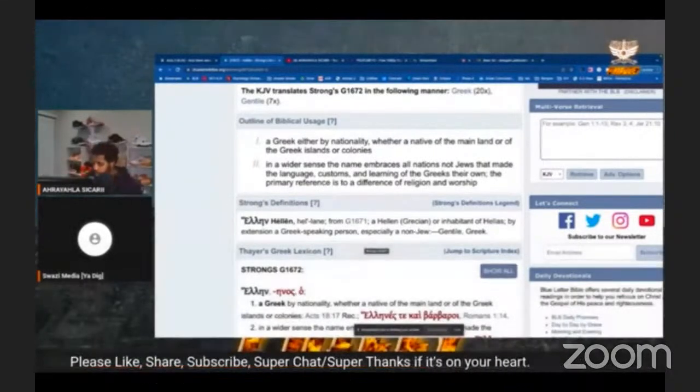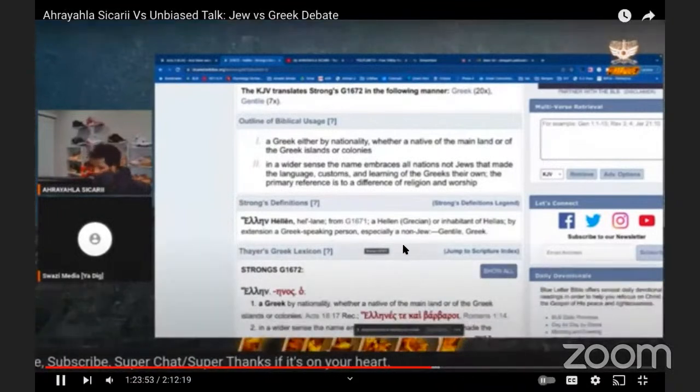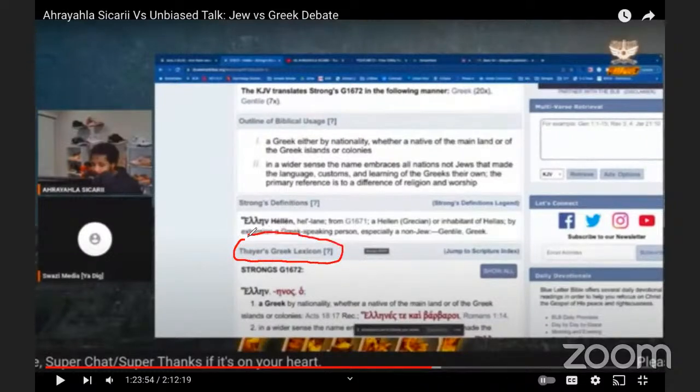Okay, let's go with yours. What does this say? So go to the same verse. I read it already. I'll read it again. Now look, why would you grab your personal book when you could scroll down further? This is the Thayer's Greek Lexicon. So he's right, Strong's is not more exhaustive than a real lexicon. It says it in the Strong's preface. But look, this is the Thayer's. Why are we not reading this?